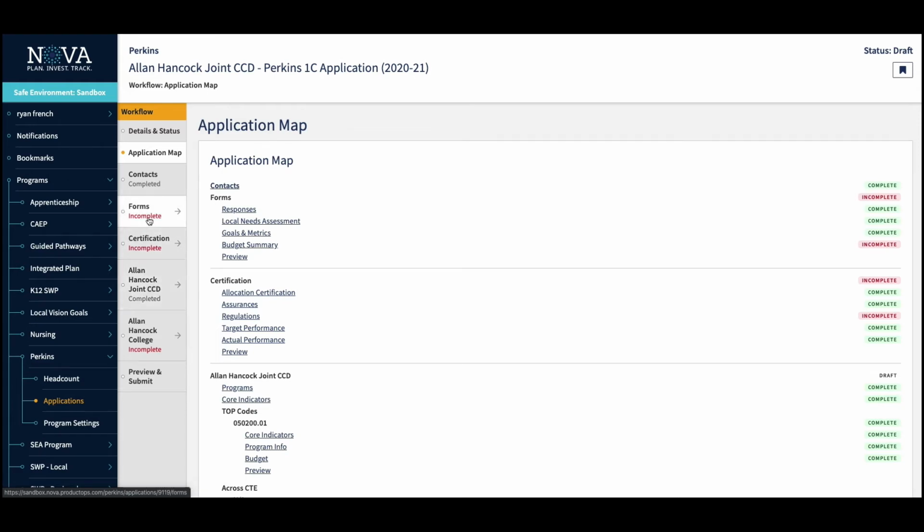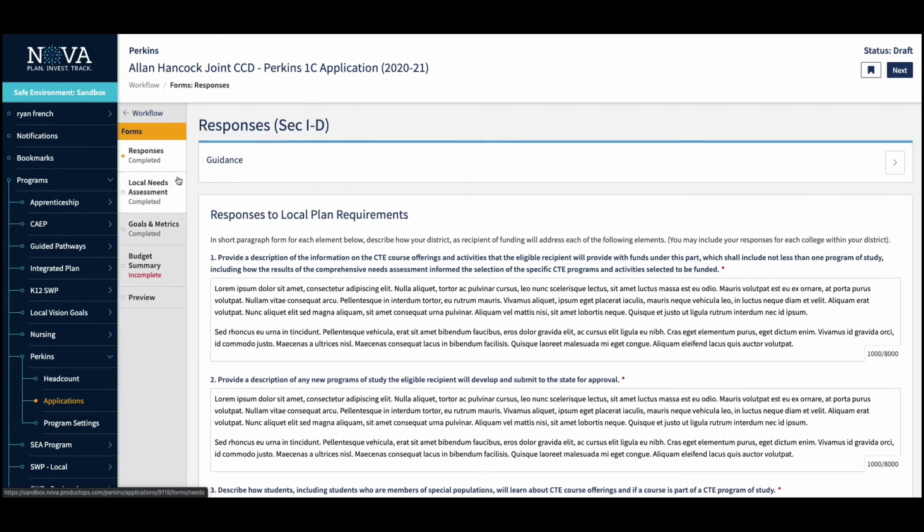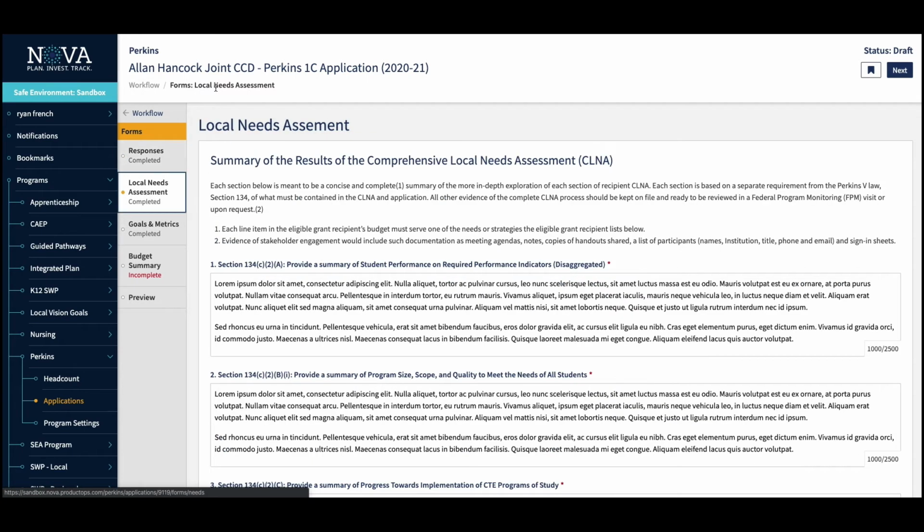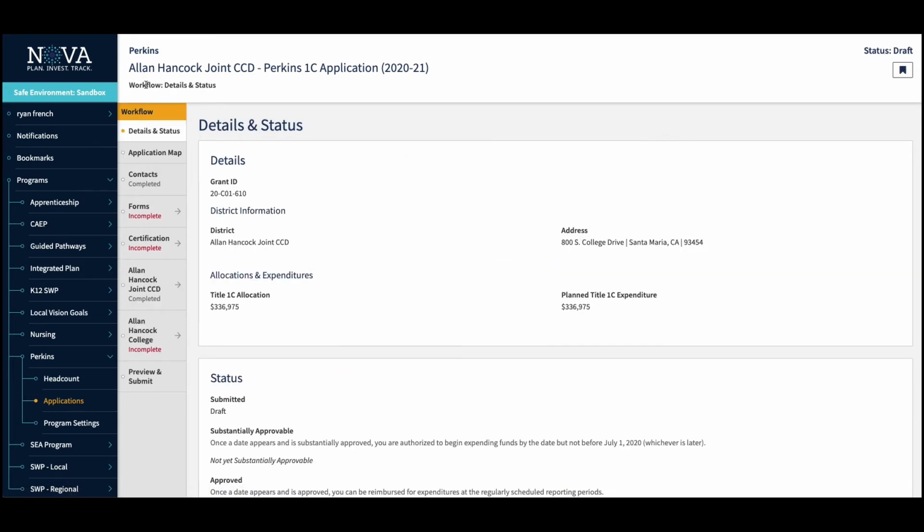You'll see if I click on forms, the previous menu is hidden. I can go back to the workflow this way, and new forms are revealed. And I can also see this in the breadcrumbs. So workflow, I'm in forms, responses. If I click on local needs, this will change to local needs. If I need to get back, I can either click workflow here or here.